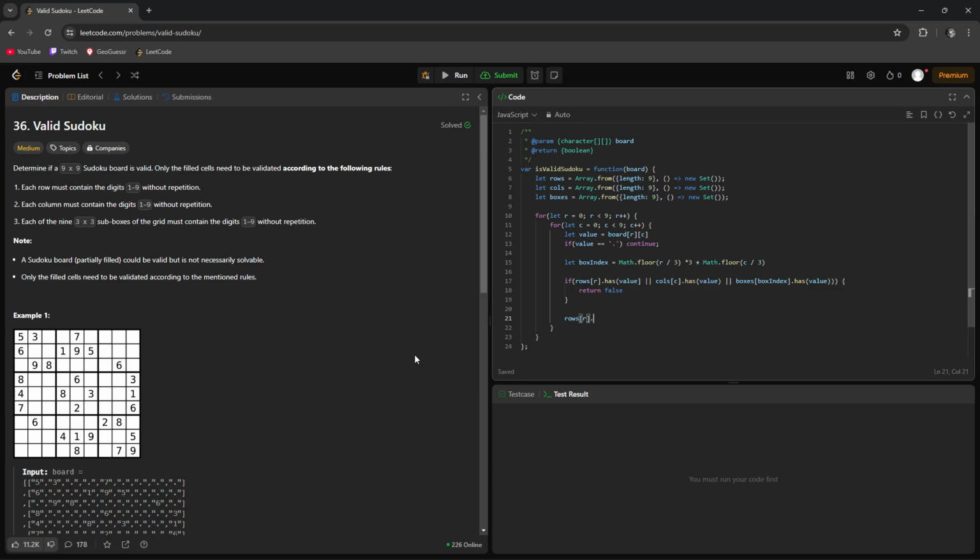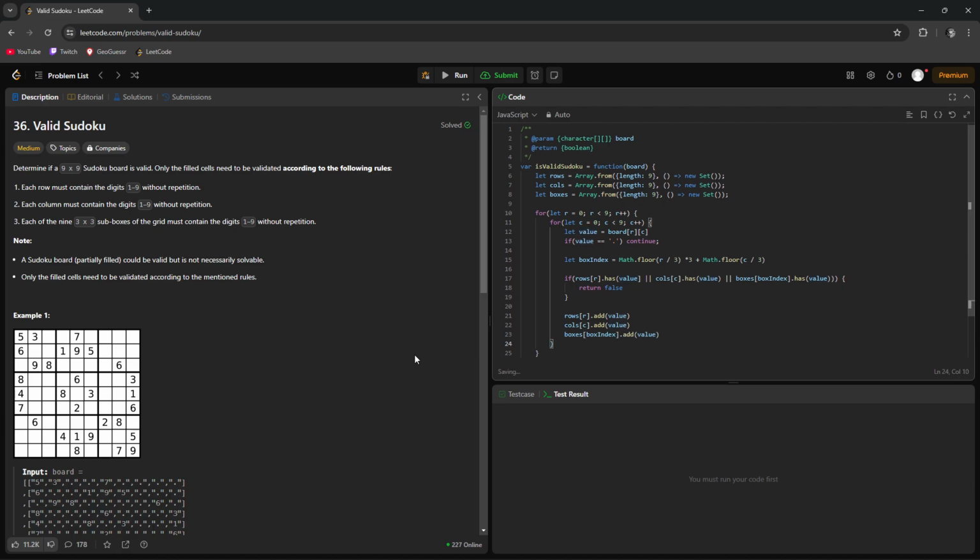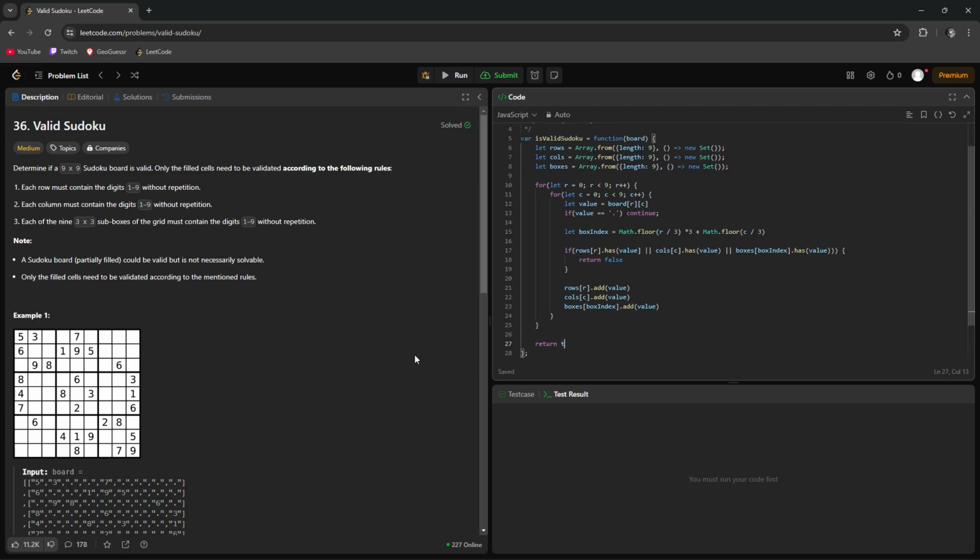Otherwise, rows of R dot add value, cols of C dot add value, and boxes at box index dot add value. And if it passes through everything, we can return true.